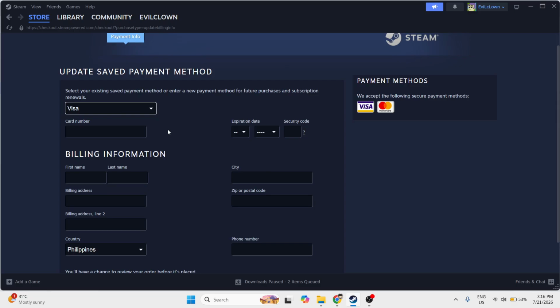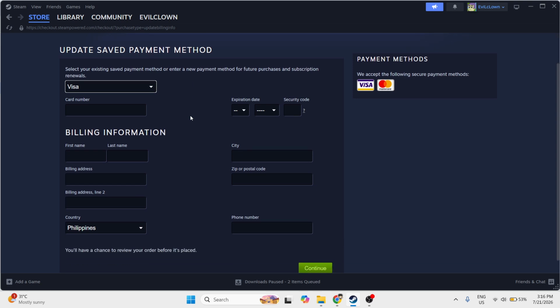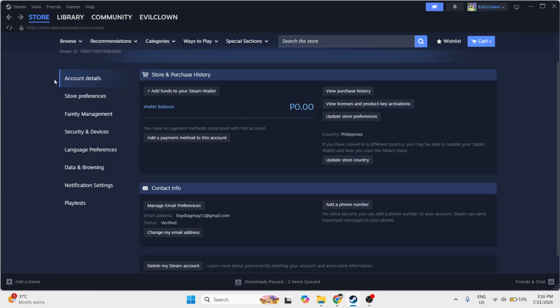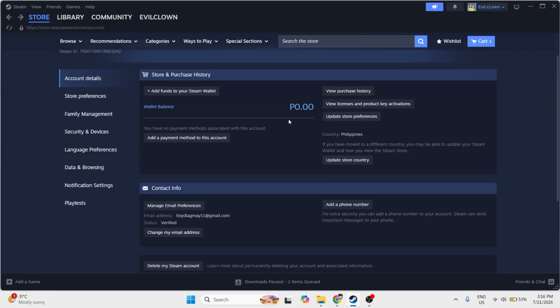After choosing your payment method, enter the required payment information. What you need to fill in will depend on the option you selected. For example, if you're adding a card, you'll typically need the card details and billing information. If you're using PayPal or another service, Steam may guide you through that provider's sign-in or authorization process. Take your time here and double-check everything for accuracy to avoid errors.